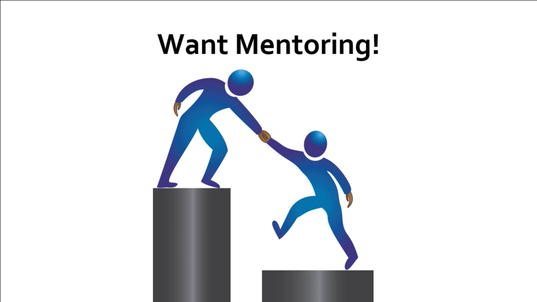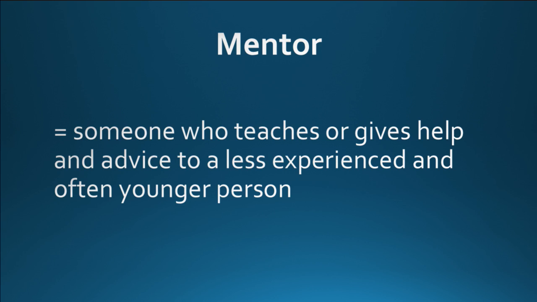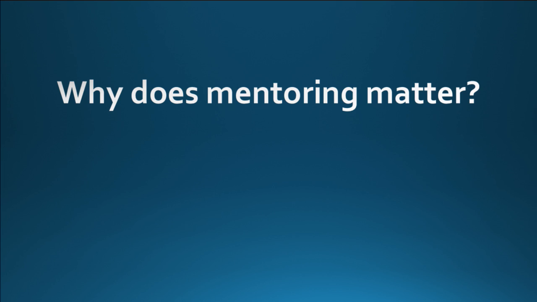I also think assigning somebody a mentor may not always be the best thing that one can do, because much like a date, there has to be some chemistry there. So we've heard a lot about mentoring at this meeting. Everybody knows by now, I've seen this slide in multiple other presentations, right? A mentor is someone who teaches or helps and advises a less experienced and often younger person.